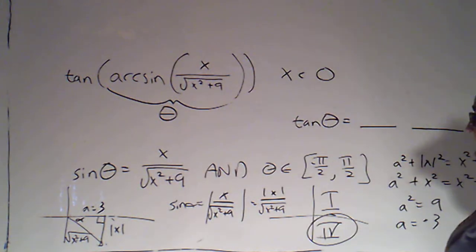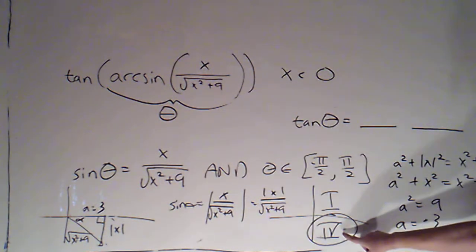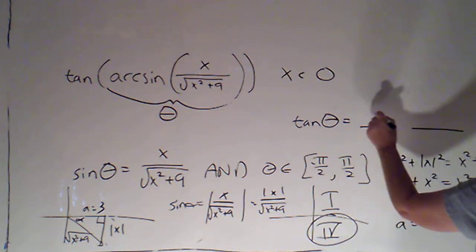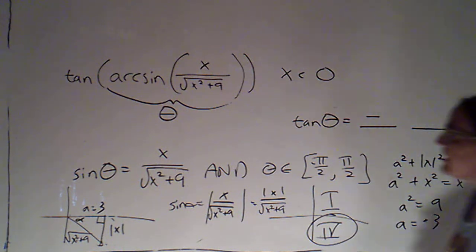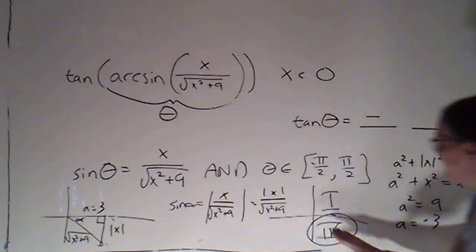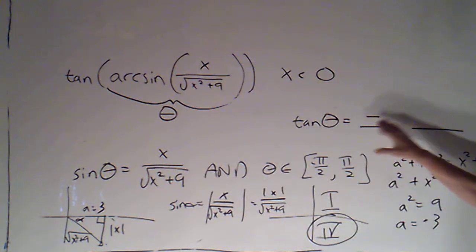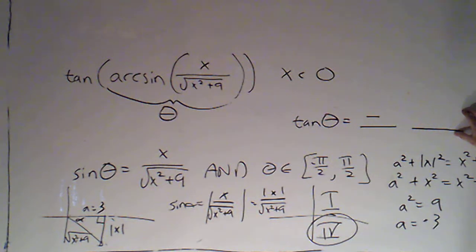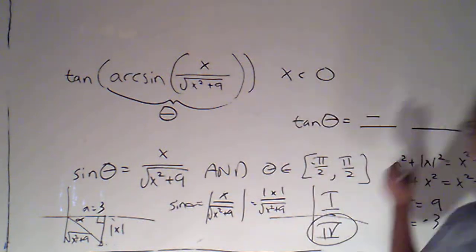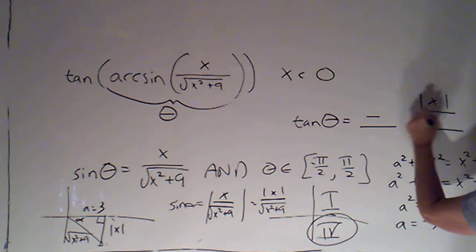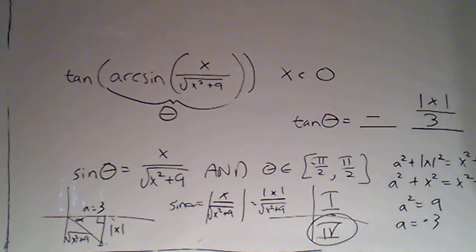All right, excellent. So let's see. We're in quadrant 4, so tangent will be negative. I usually write that right when I figure out the quadrant. I forgot to do that this time. That's okay. This sign being negative put me in quadrant 4, which gave me that sign. Now what I'm going to do is I'm going to attach tangent of alpha. Tangent is opposite over adjacent. So this would be the absolute value of x over 3.